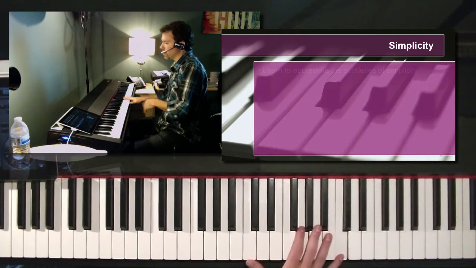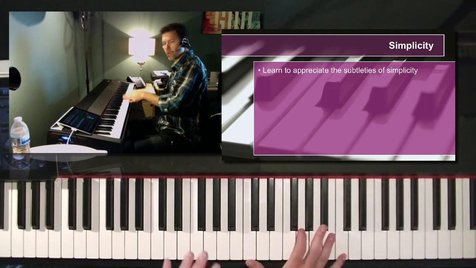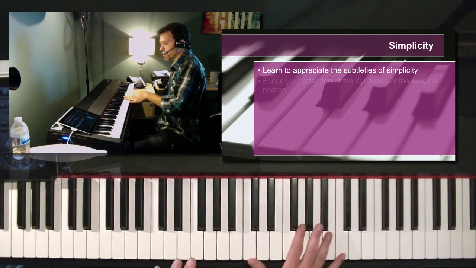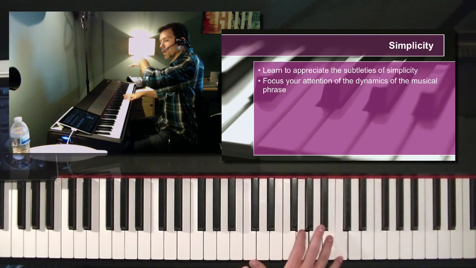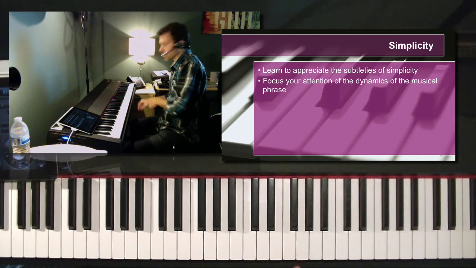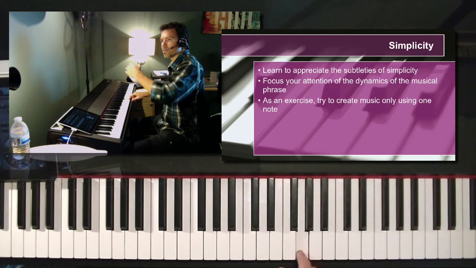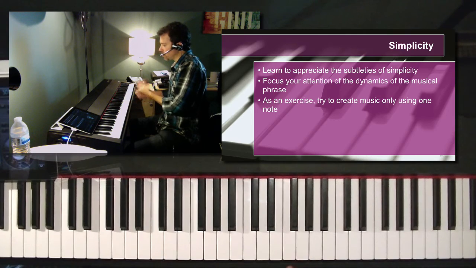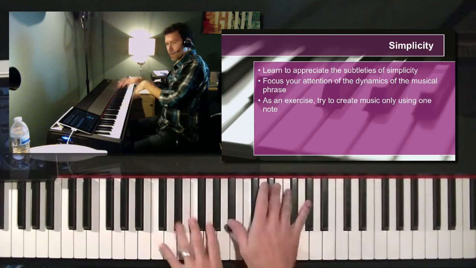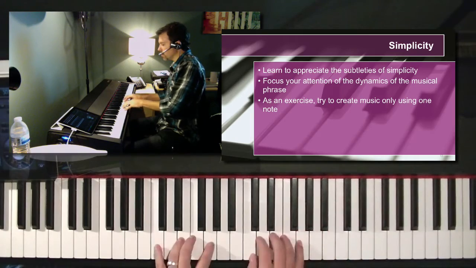And just learn in your playing and in your practice to really appreciate how powerful simple chords and simple rhythms can be. Then you can focus your energy on making even the subtle things in the dynamics of what you're playing create music on one note. Try this. Create music on one note. Try to create an ebb and flow on one note, because if you can do that, that's where the magic happens in music. It's not in all the notes you play. It's not in the technicality of music. It's just the flow of the song, of the music.